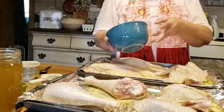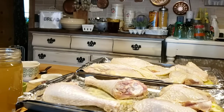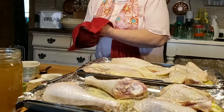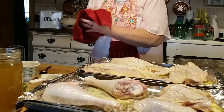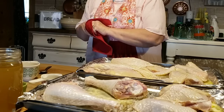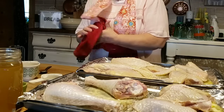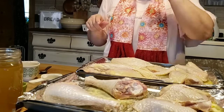Now I'm going to turn around here and I'm going to wash my hands real quick. Of course I've got my towel scarf on. And I'm telling you, I've had this thing on most of half the day when I've been in here in the house cleaning and doing. They're so handy. Okay, we got the butter on there.